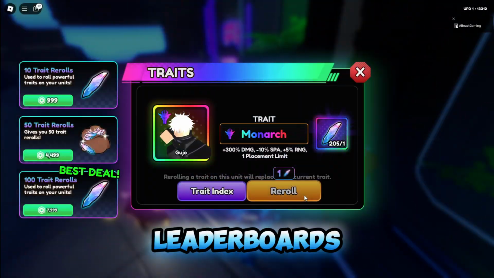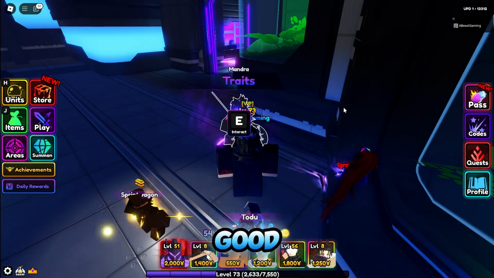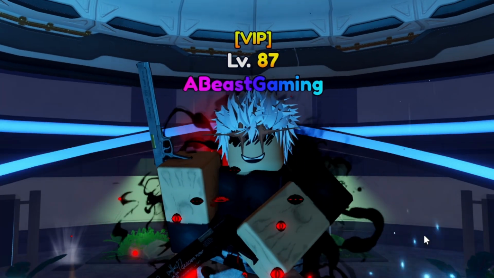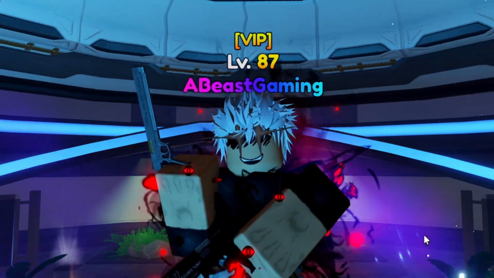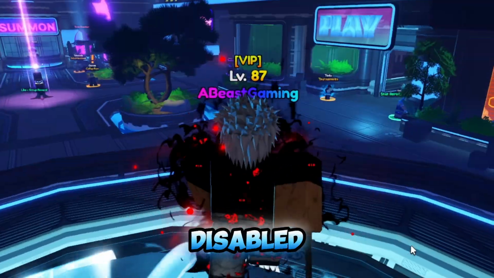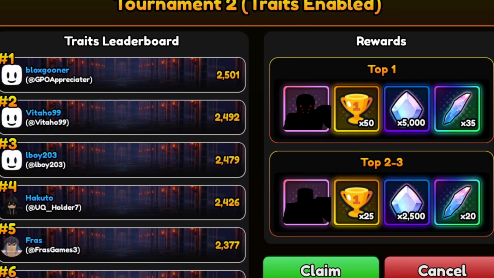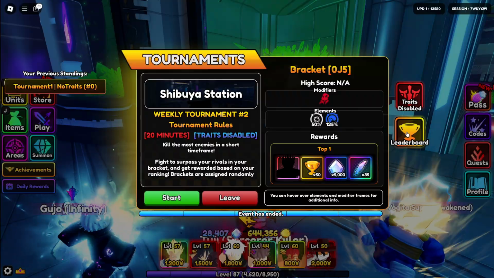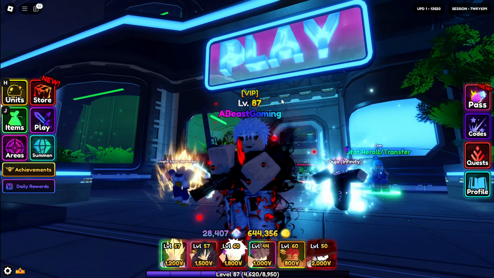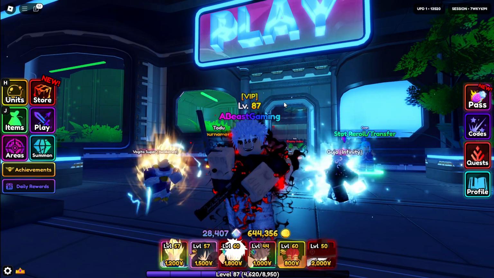And leaderboards are pretty much the closest you could ever get to an actual good free reroll method. Because even the last one, Paragon Stages, which I thought was a very good free reroll method, is actually not really free because of how difficult that game mode is. So right now, Traits Disabled is going to be your best bet of ever getting tons of rerolls, because you could sell the units that you get from this into the market when trading finally releases. And again, this is probably the closest you're ever going to get to an actual free reroll method in the game.